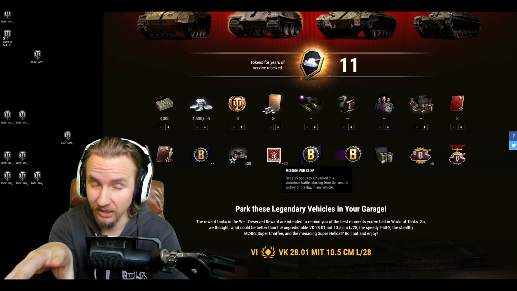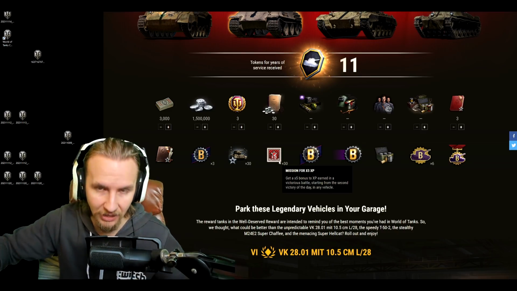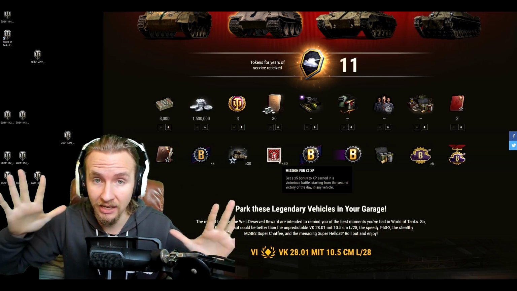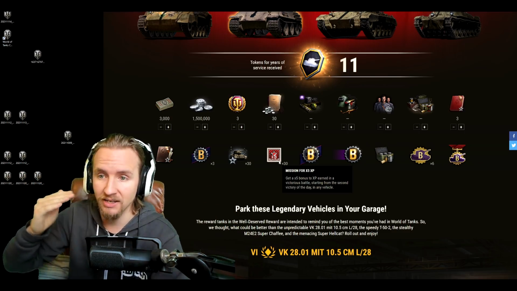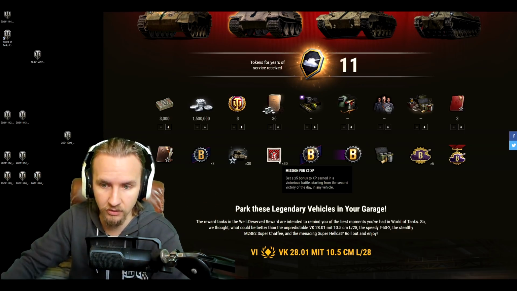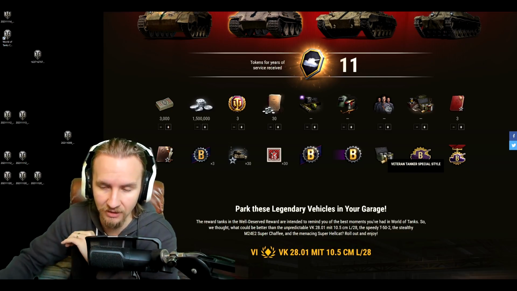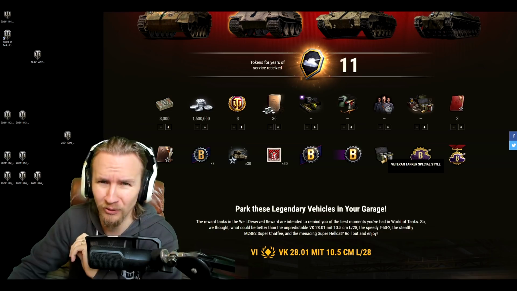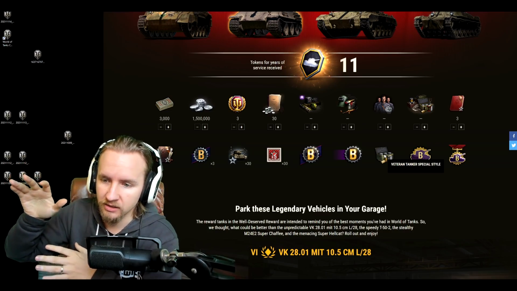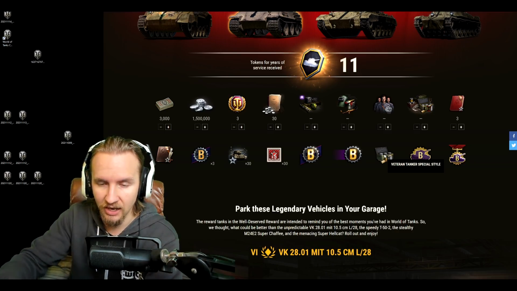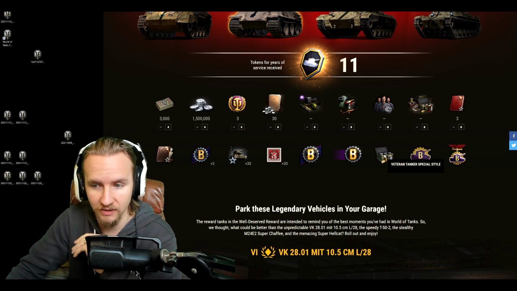That's amazing if you want to be able to unlock field mods for your tier 10 tanks or any tanks. Really invest those into your tier 10 field mod vehicles, and you can manage to do an entire field mod in a single session of play. Or when I say an entire field mod, you could do an entire tier 10 tank in a single session of play if you're lucky, I guess, in winning a few of your games. And everyone's going to be getting a veteran tanker, all the beta players and the people who've been playing for 10 years are going to get a veteran tanker special style.